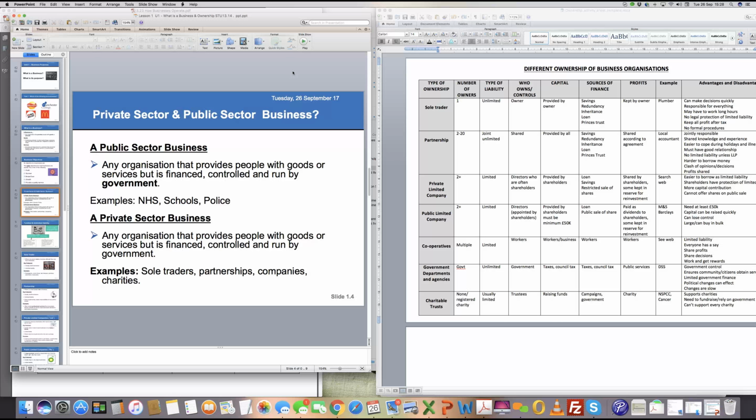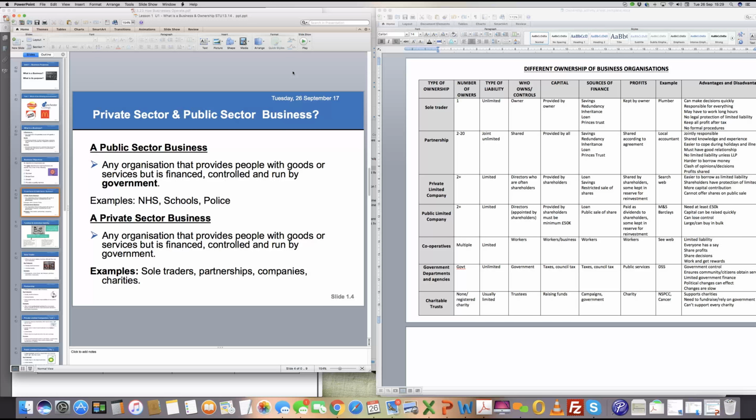Sometimes, and the example that you see on the slide, what I'm trying to come to is, when you look at the ownership of businesses, the ownership can lie in the hands of the public. The ownership of a business can also lie within private hands. That means it's owned by an individual or a consortium or a group of people. In that case, it could be private, because no part of the business belongs in general to the public. Okay.